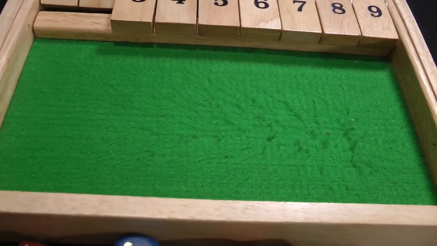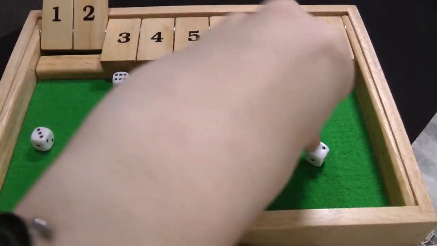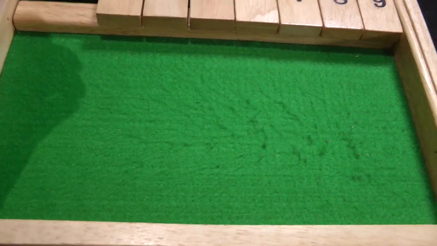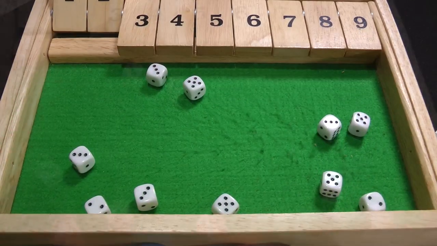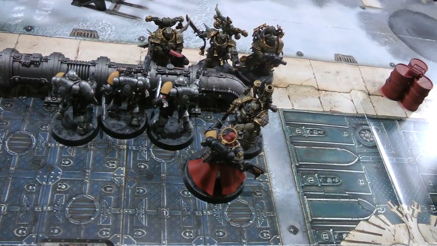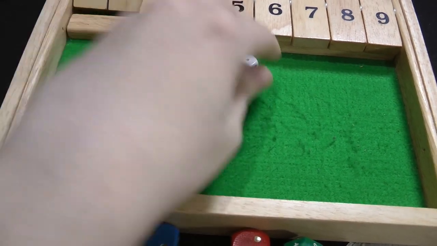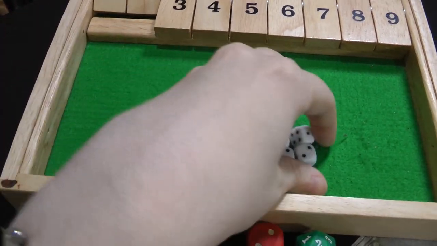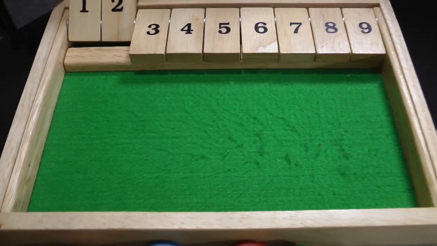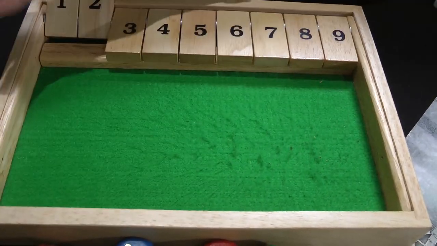I'll start with the Reavers. 10 attacks, hitting on threes, rerolling ones. Rerolling everything because of the chaplain. 10 hits. Then wounding on fives. It's four. Three plus armor saves. Made all of them. And we'll do the chaplain next. Four attacks, hitting on twos, rerolling everything. Four hits. Wounding on fours. One. It's minus one, I think, so it's no, failed that, and it's two damage.